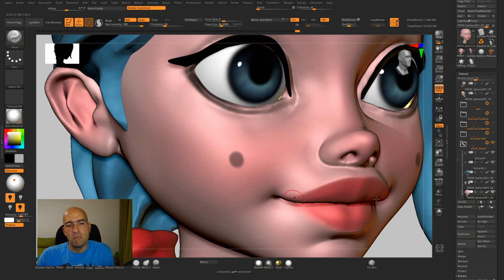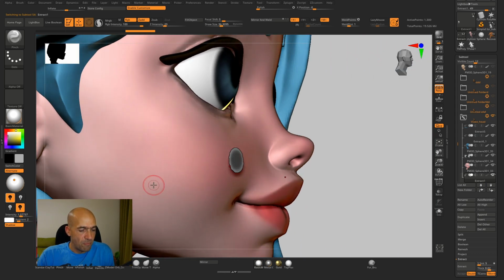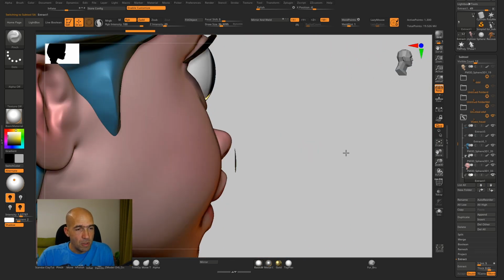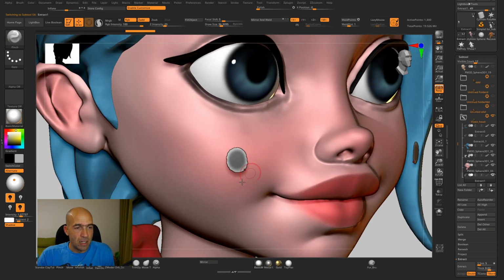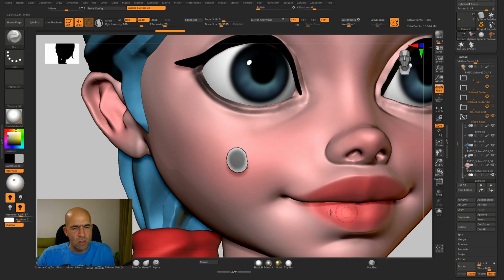I just made a little mask. Then I go to extract, accept, then I just Ctrl+Shift on the top group to make only this visible, then delete hidden.